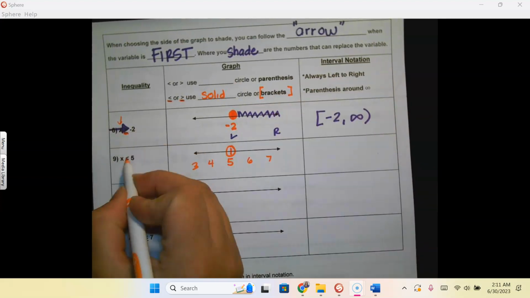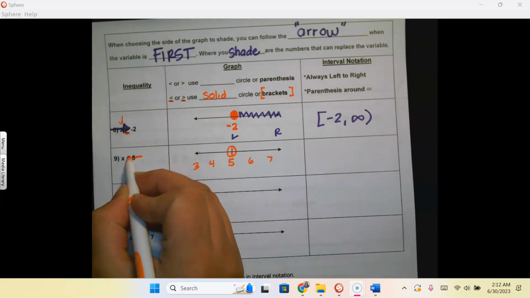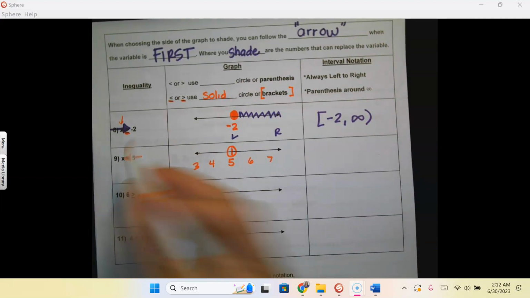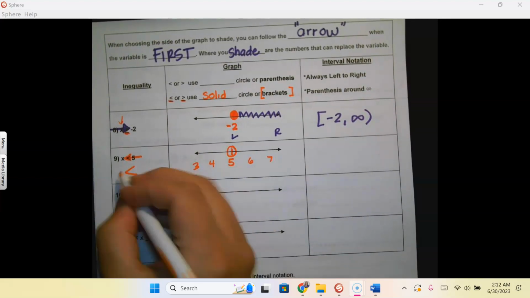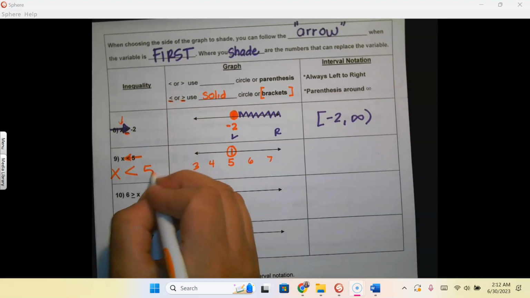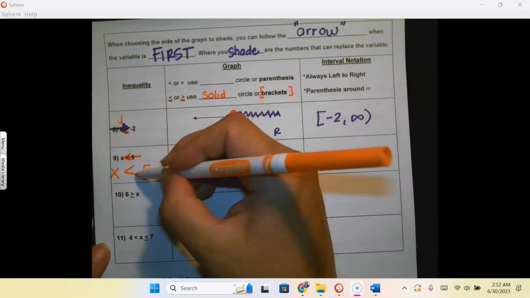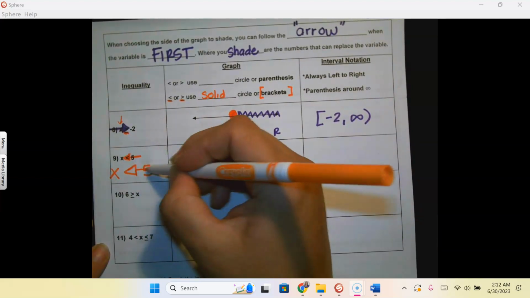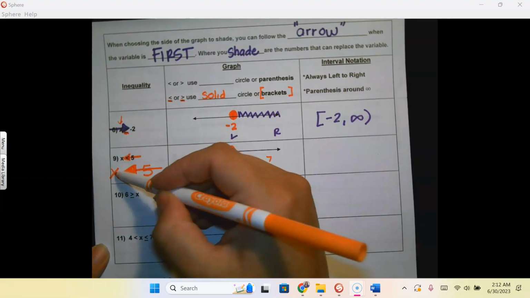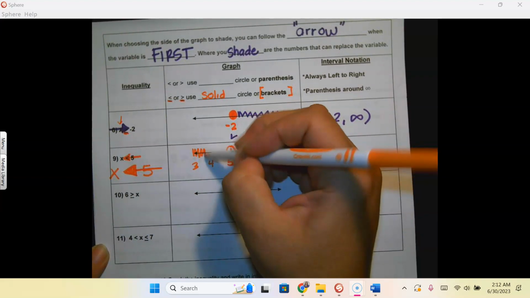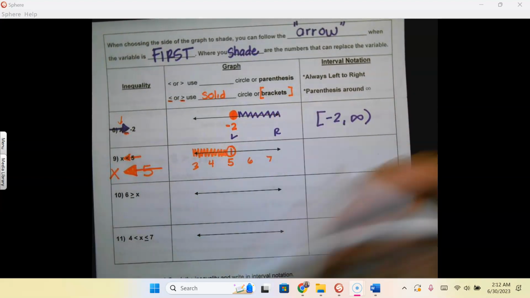Now if we want to use the arrow, put a line here, and you can see it's saying go to the right. So again, we're taking this inequality. I'm going to rewrite it so it's bigger so you can see again. And we're making this into an arrow like that. And it's telling us, because the X is first, that this is the side that we're shading.